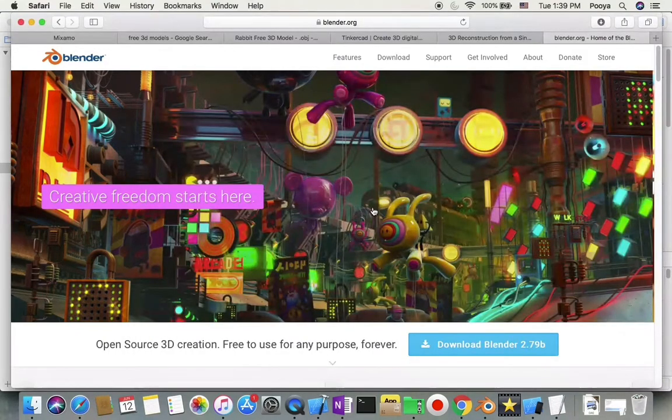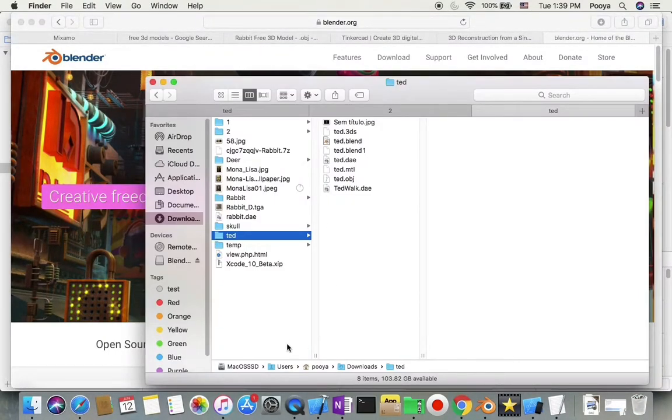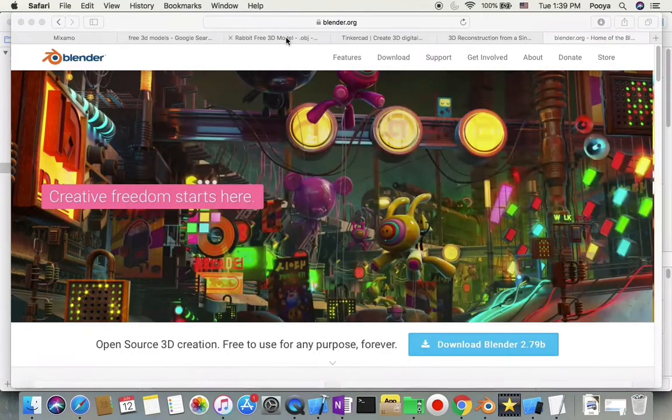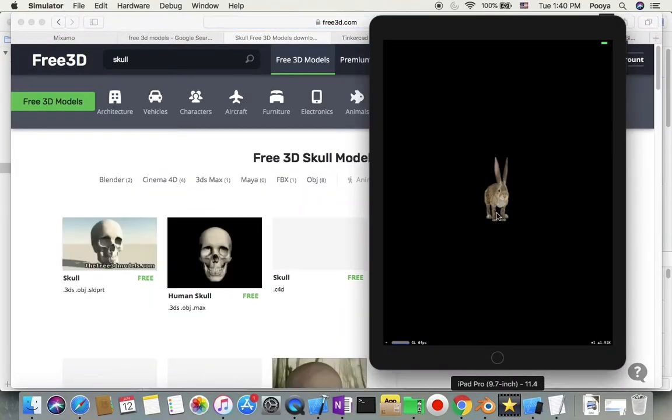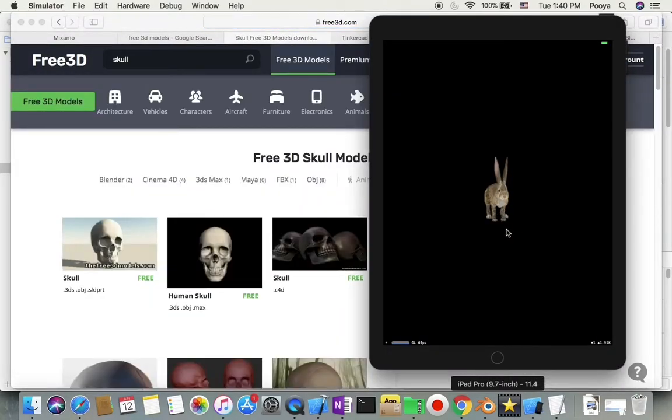Okay, so same as others, you will come here, this time search for example for skull, and yeah, now you see I took it a little bit far in Z, and you will see it's far. You need to walk toward it to zoom on it.